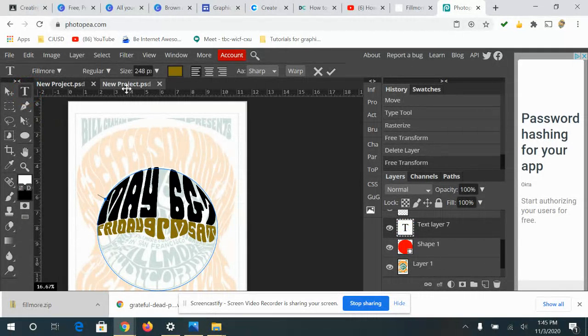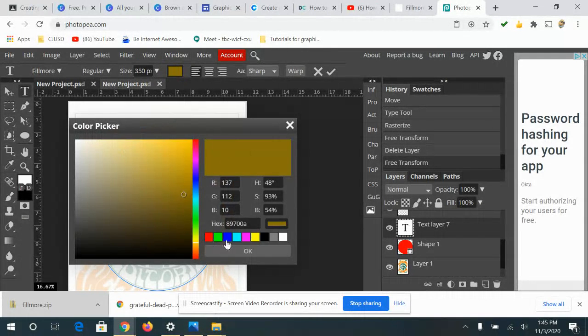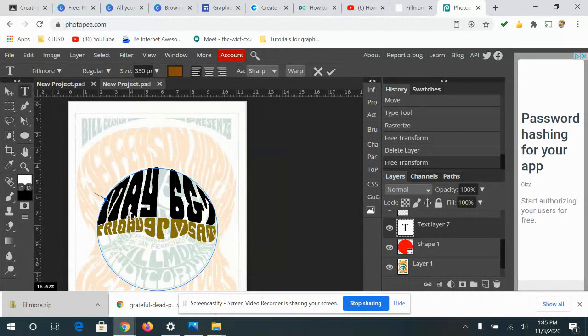So I'm typing on a path. Remember how we've done this before. Make my text bigger, change my color to something different, and we'll type Jefferson Airplane. Oops.